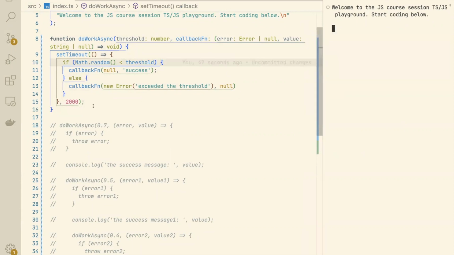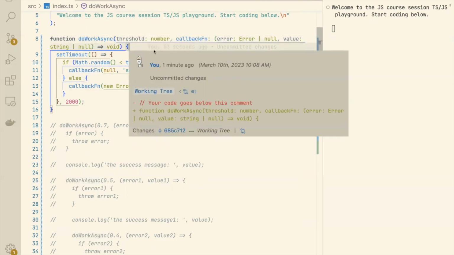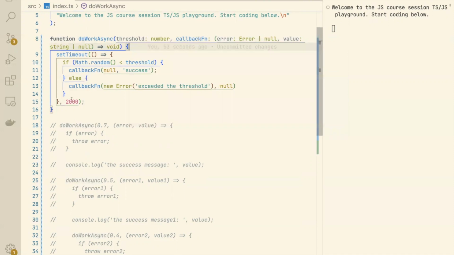Okay. So let's imagine our task is, given this function doWorkAsync, which does something asynchronous, as the async part in the name of the function tells us. It receives a callback function. So we have this old way of doing async here. Given this function doWorkAsync, we need to convert it into the promise option, right?